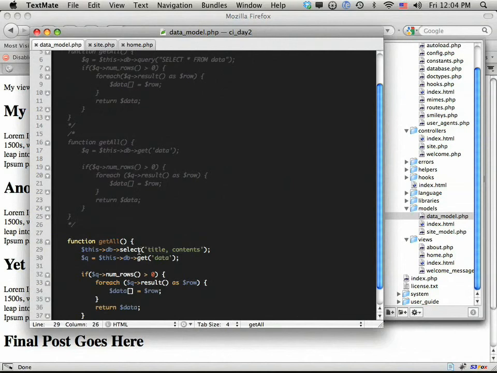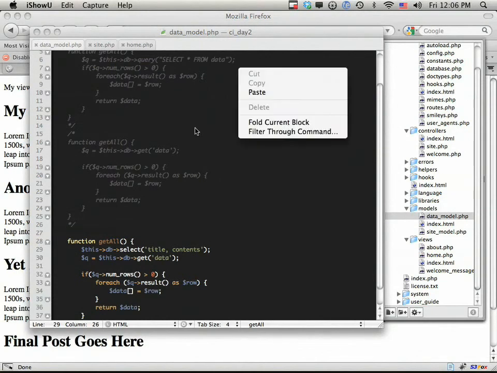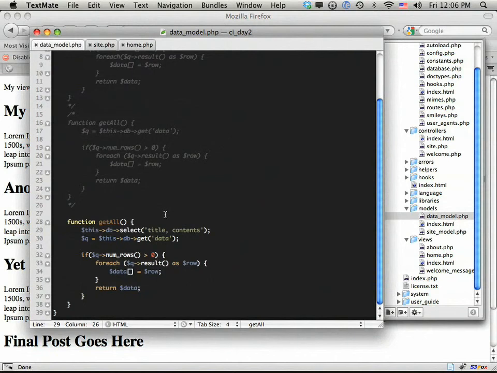Now we're going to continue on with CodeIgniter's version of prepared statements. As you know, when retrieving records from a database, you need to be very careful about making sure that you escape information, especially when you're using user input to retrieve records, maybe where they type in their name and it retrieves all records from the table that have their name as the author or something like that. You want to make sure that you escape that data just to make sure that there's no SQL injection, right?